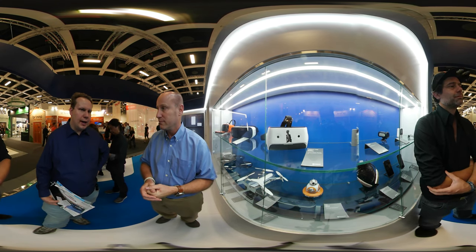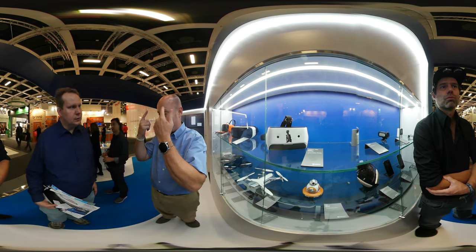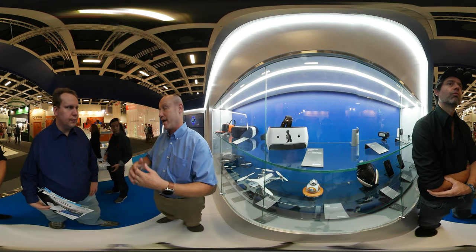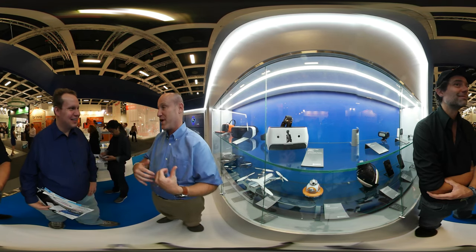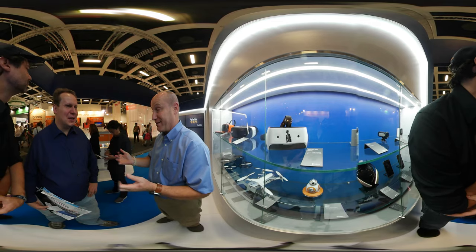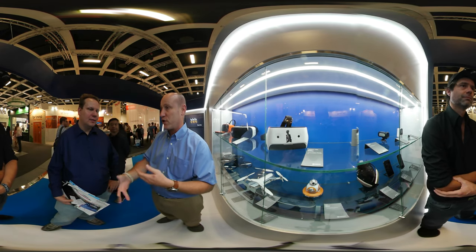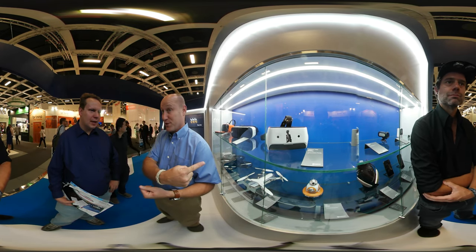Coming back to eye tracking — there are two cameras inside and infrared emitters to track the eyes. We are working with a partner on eye tracking but can't say who yet. The reason is I don't have a foveated rendering demo, and when I do have that demo, that's the time to talk about eye tracking. But the device is absolutely capable — the hardware is there in both the GPU and the software algorithms for eye tracking.